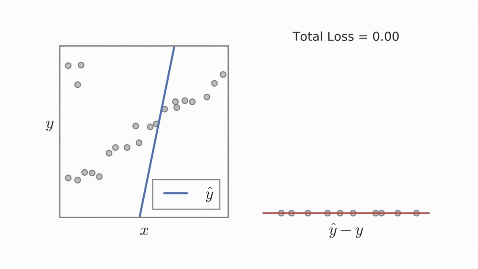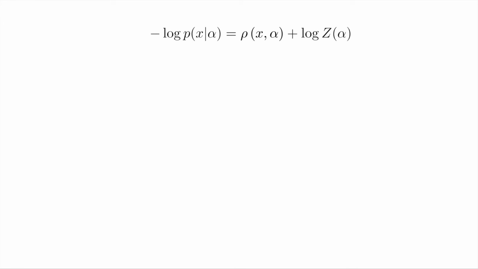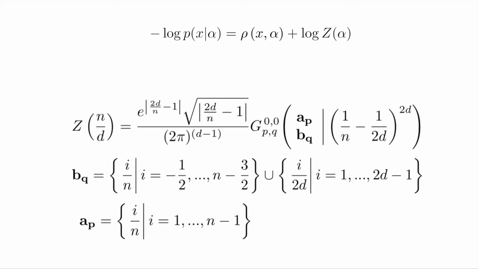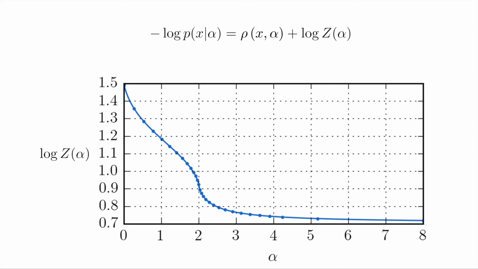But this doesn't work, because training will just cheat and change the shape of the loss function to trivially minimize everything. So to fix this, you need to instead minimize the negative log likelihood of the probability distribution that corresponds to the general loss. Doing this is a little tricky, but you can make it work by approximating the partition function with a spline.